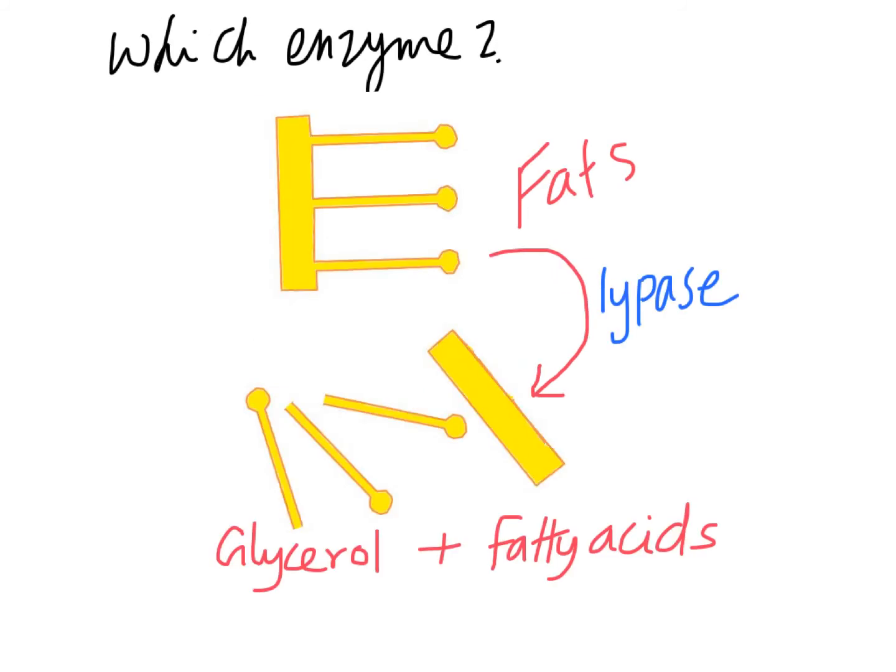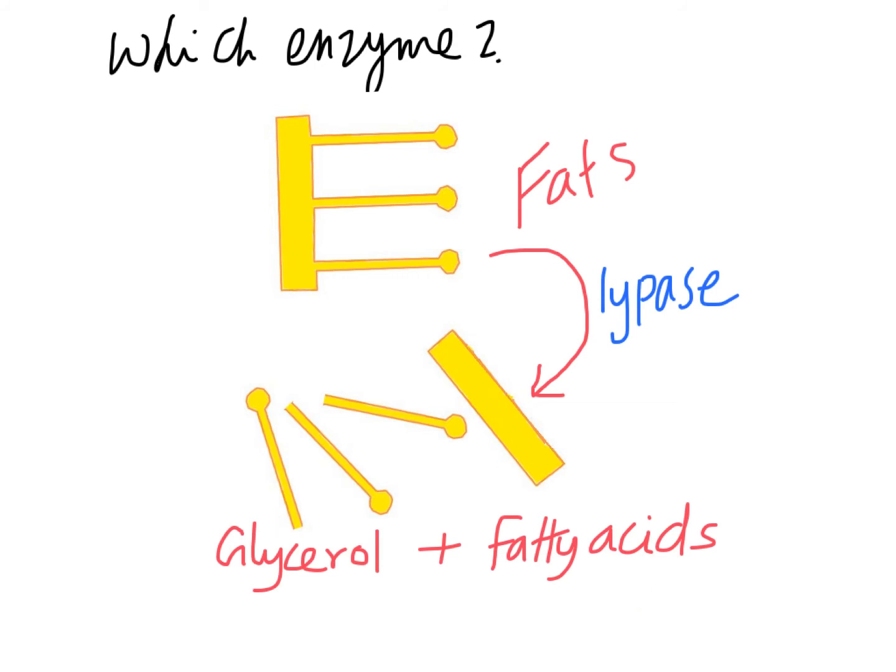In a similar way, fats are broken down by an enzyme, lipase, into glycerol and fatty acids. Now these are soluble in water. These can go into the bloodstream, which again can be synthesized back into fats to be used for insulation and for many other purposes such as making cell membranes. Okay, so all you need to know is what enzyme is involved, lipase, and it breaks down the bigger molecule, fats, and it's broken down into the products, glycerol and fatty acids, and know that these are the smaller molecules.